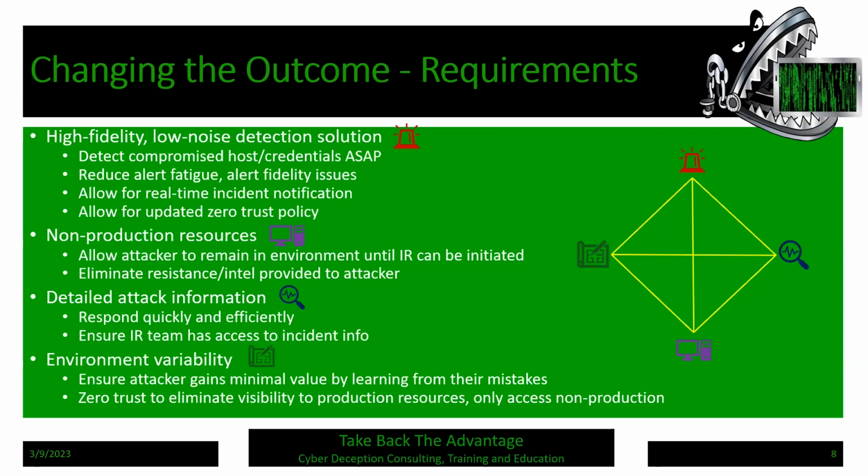But the other thing is that I don't always have the ability to respond immediately to an incident. I may not have the resources to do so. I may not get the alerts quickly enough, whatever. And so if I have non-production resources that appear to the attacker to be production resources and that are interesting, that are attractive to the attacker, I can distract the attacker away from my production resources and give them these more interesting targets.